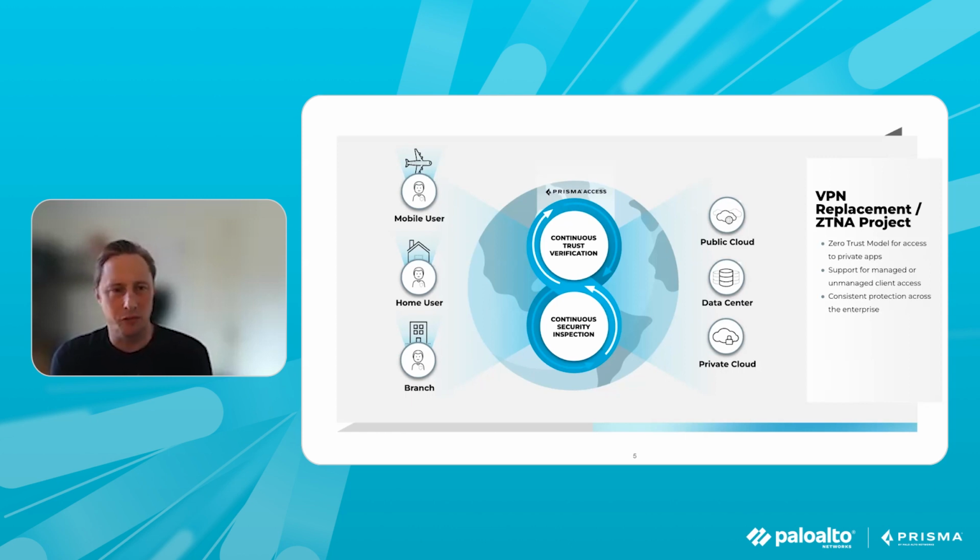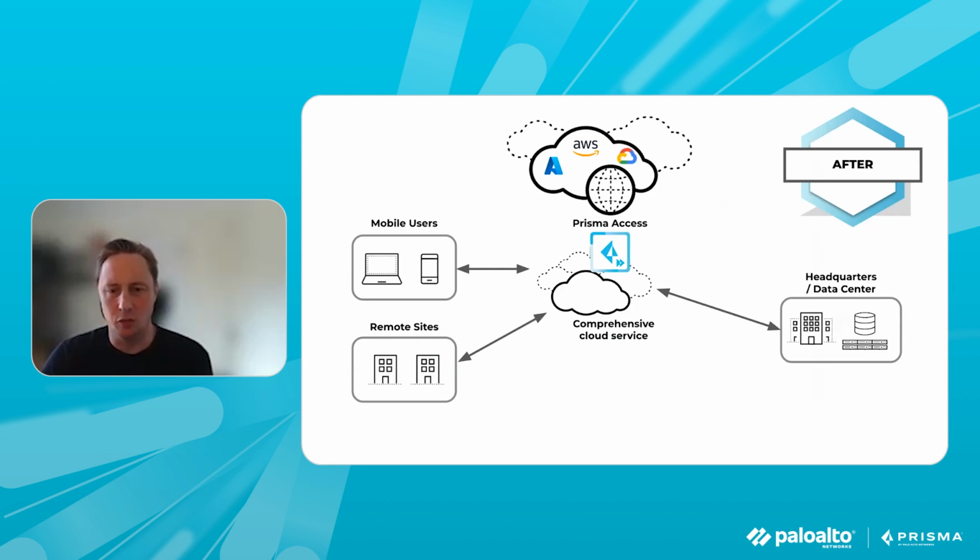And this is where you would first start the conversation about getting into zero trust with your customer, because this element would be considered a ZTNA project, which is often also referred to as VPN replacement. And it starts leading into the bigger conversations around what we can do. So what that would then look like is your mobile users, your remote sites, anyone, anywhere, connects to Prisma Access, the security policies applied, all of that extra functionality you get in there that we'll come onto a little bit later.